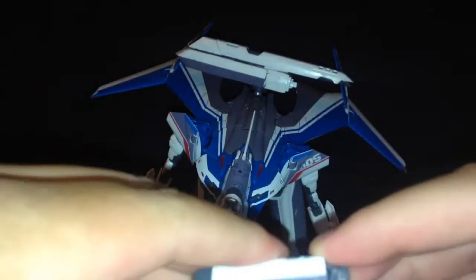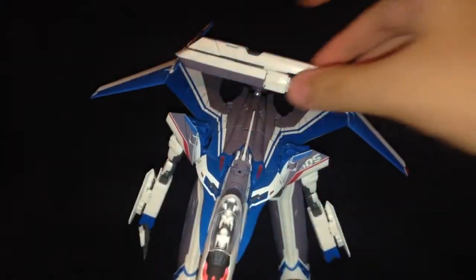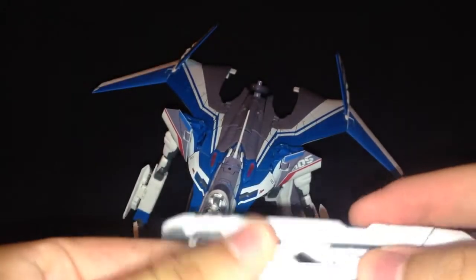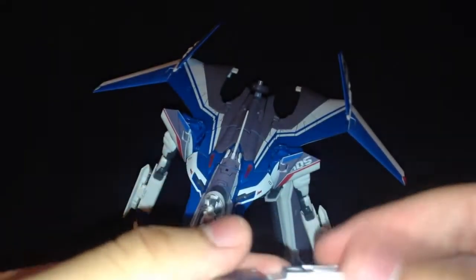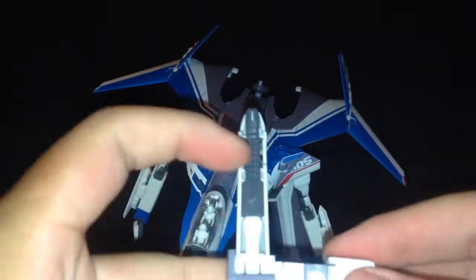There we go. Bring this up — it's supposed to click. Take this part, bring it forward, and take this. There's supposed to be an extra panel there, but I don't see how it could work and still be open like this. On both sides you get a little bit of rotation on the white part here. The hinges inside — you can slide this back. This is more for Battroid mode, but I'll do it now. You can slide that back and get a ton of articulation.